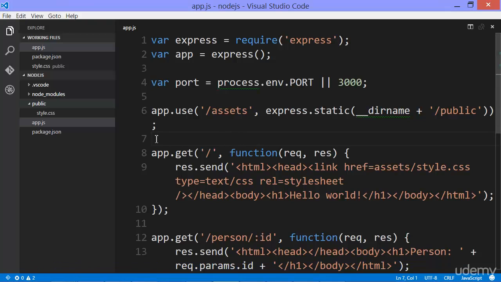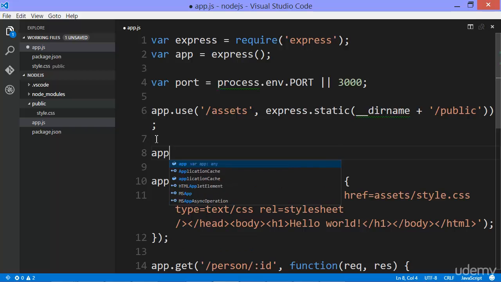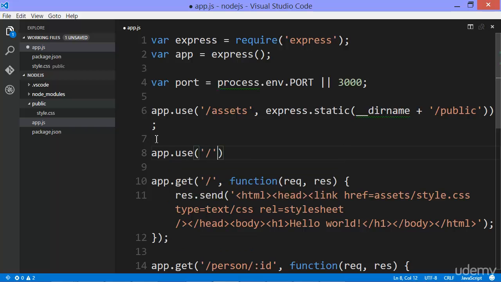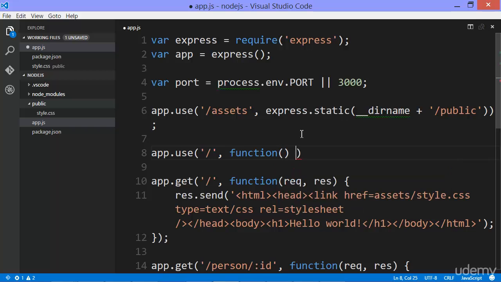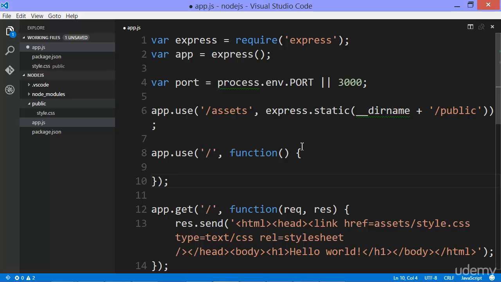Make sense? Now, you might be wondering, can I make my own middleware? Absolutely. Because app.use just matches a route and then takes a function. Express.static, when you invoke this, returns a function which then handles the request and the response, what's in between there, and also a third parameter that we'll call next. So what this means is that whenever this route hits, this function will be executed, just like with my get method.